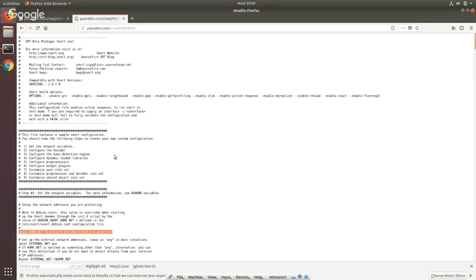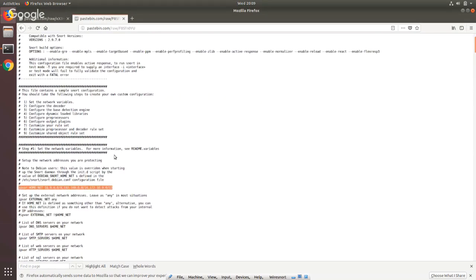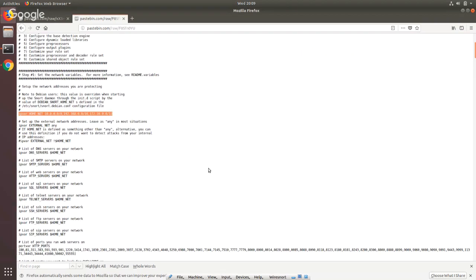And then here is our Snort config. So this is going to be a little bit more in depth, and I'm just going to go through it a little quickly, but if you have any questions, of course, feel free to let me know. This is going to be our HOME_NET variable. This is what we configured earlier. Basically what it's saying is our home network, the networks that we want to monitor, are going to be everything in the 10 address range, everything in the 192.168 address range, and everything in the 172.16, I believe it goes to .32 address range. Everything else we're going to leave as default in this particular instance.